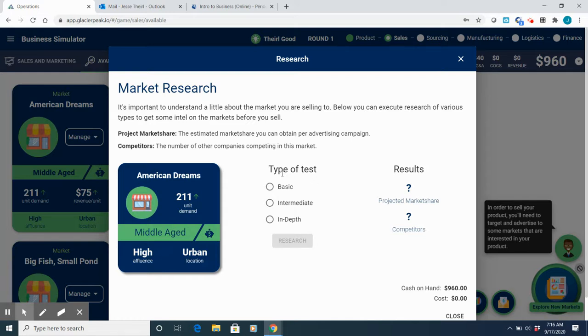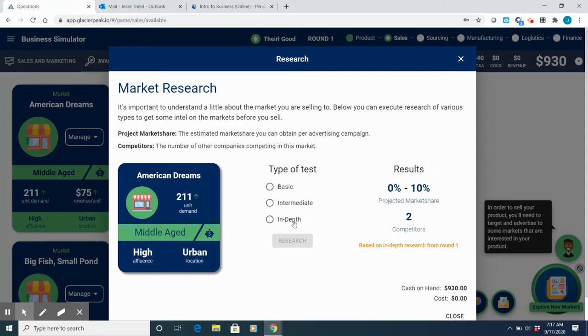So, as we do some initial research here, what I want to do is see how much projected market share I can get and how many competitors are in that space. So I run a quick test and I can see that I can only get roughly about 0 to 10%, and there's 2 competitors. Those numbers might seem low, but in the big picture of things, if I can gain up to 10% off of one audience, that's pretty good. And there's only 2 other competitors in that space.